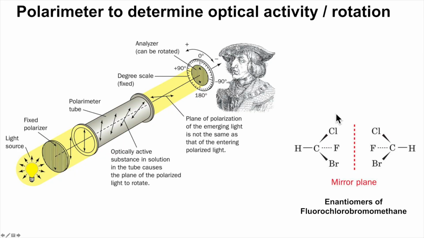This example from the book shows you a chiral carbon in that it's got 4 different substituents, and this is the mirror plane. You've seen this before, right? But let's also look at it this way. What I'm doing is showing you 2 molecules in the same orientation as what we see on the screen.